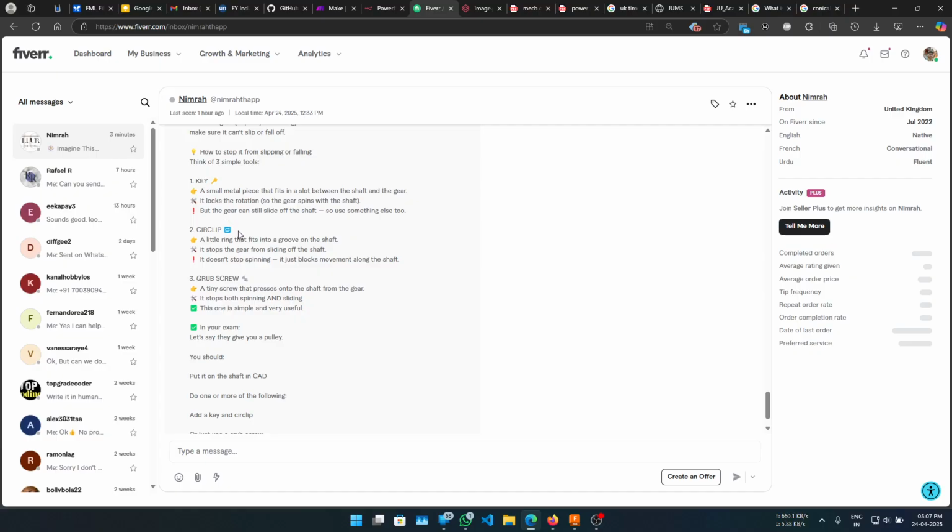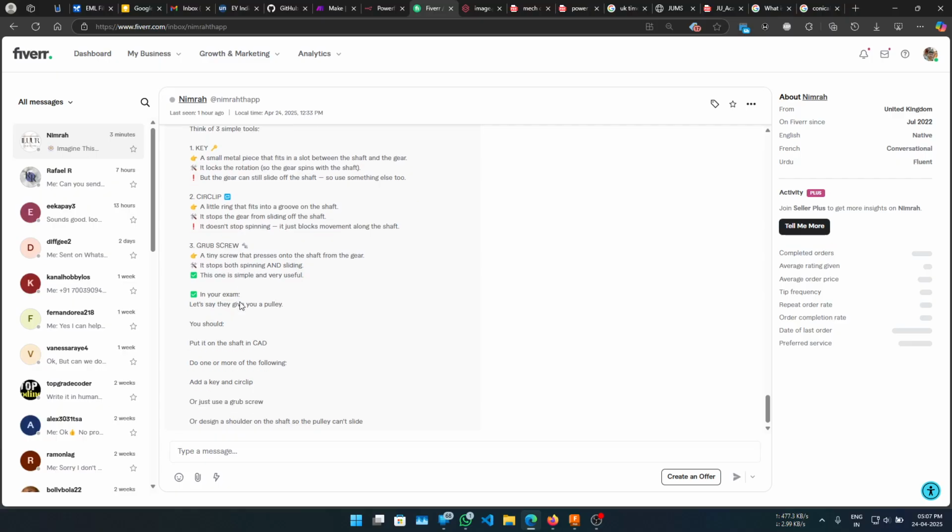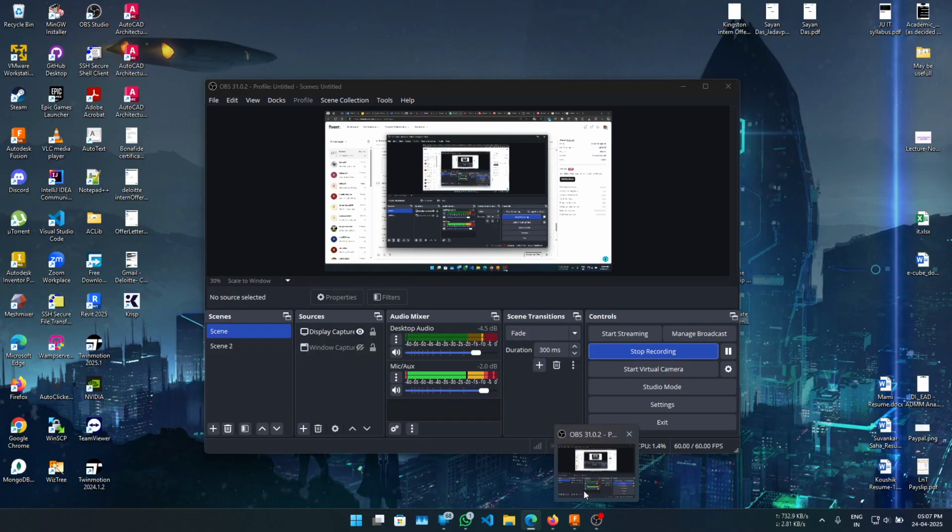And there are also press fit things available, ready-made things available to do the same thing. That's it, and then that bit will be covered.